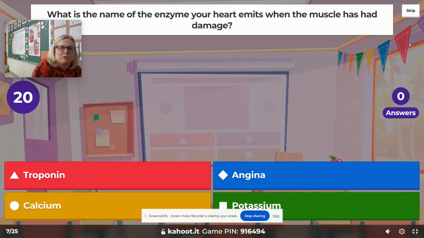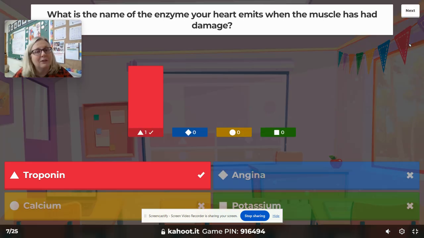It's one of those enzymes we're going to check for in their blood for heart damage. Did you choose troponin? Because troponin is correct. Troponins are letting us know when the heart has had some sort of damage, and it doesn't have to be a heart attack, it can be just a blow to the chest, even. Every time you have damage to the heart, it's going to emit this enzyme called troponin. Normally ours is almost zero, but once it's had some damage, it'll be high.